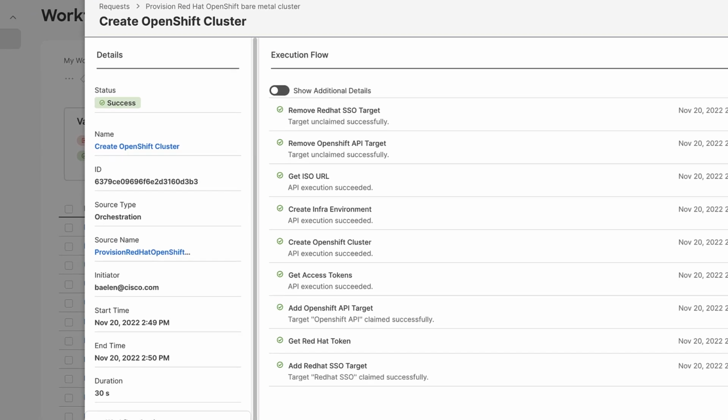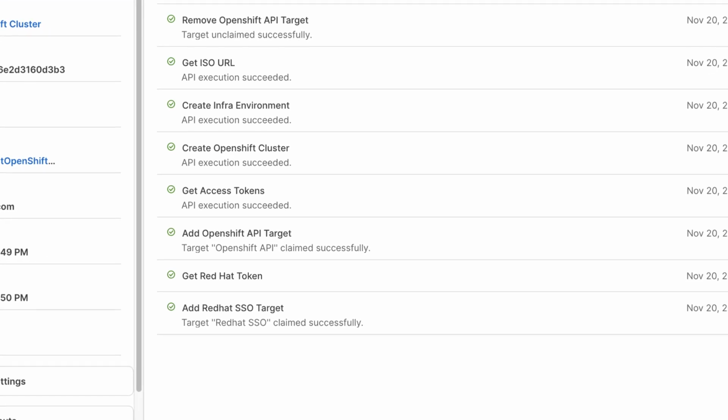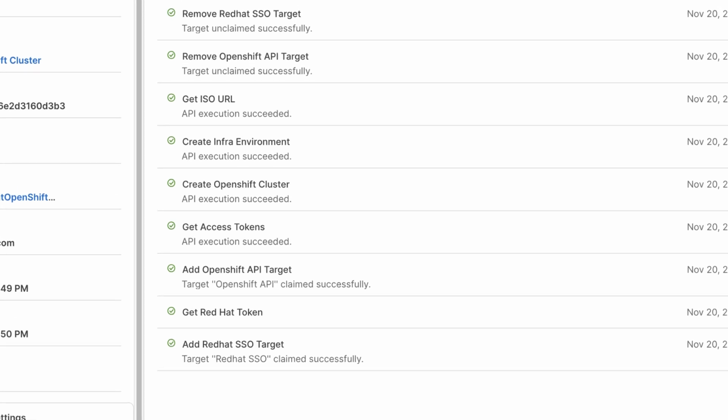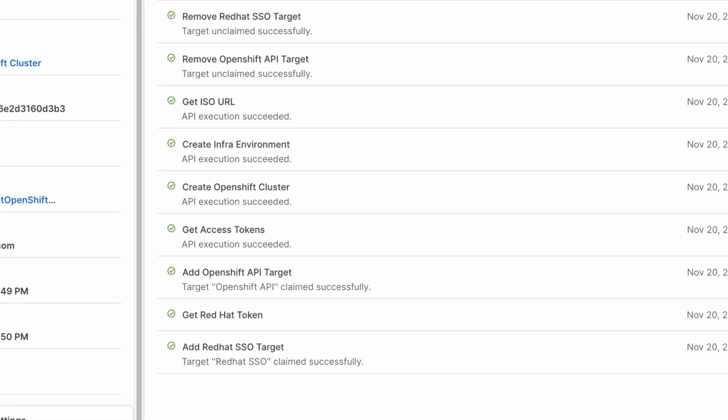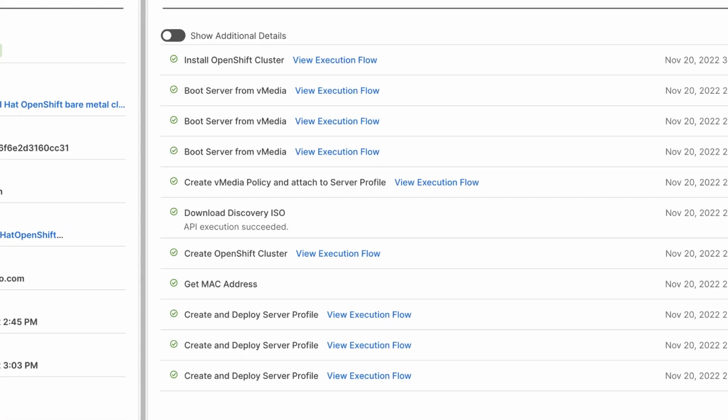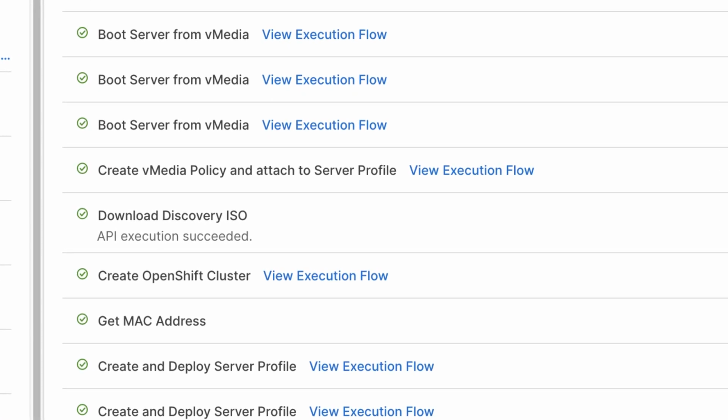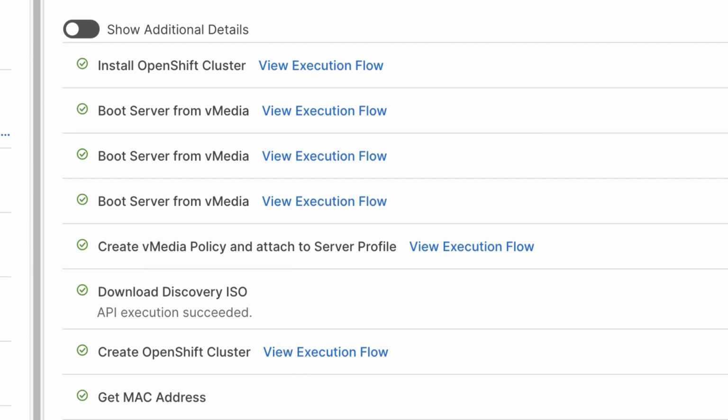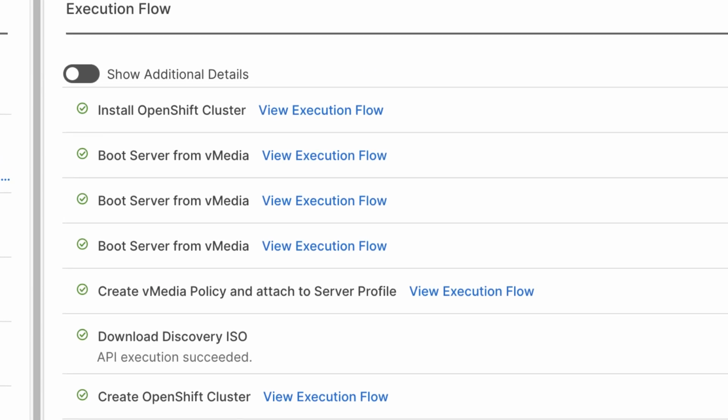It is able to do SaaS to SaaS API calls, and it will create that OpenShift cluster on your Red Hat console. It will grab the custom ISO that has been generated, and it will boot your servers from that ISO. After they're fully booted, they will show up in the Assisted Installer, the workflow will continue, and the OpenShift installation will start. Now the entire process is fully automated by combining the powers of Cisco Intersight for server management and OpenShift for deploying your container platform, creating a zero-touch provisioning workflow for your bare metal clusters.